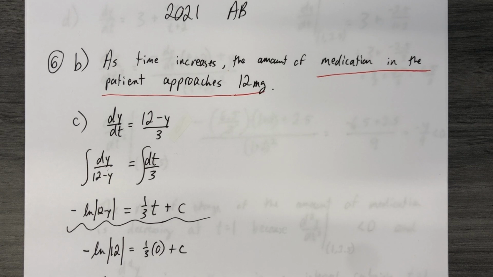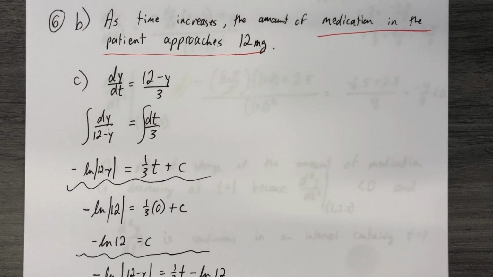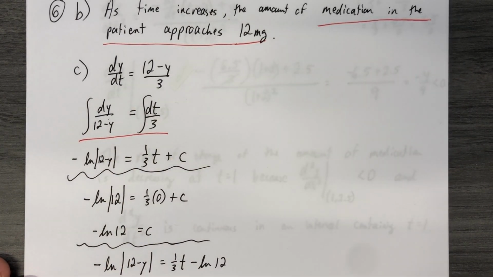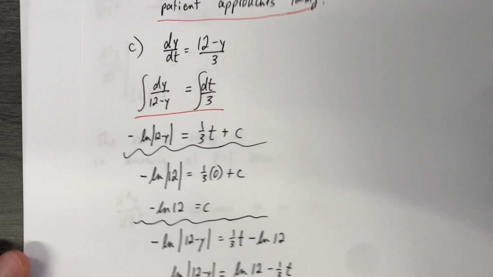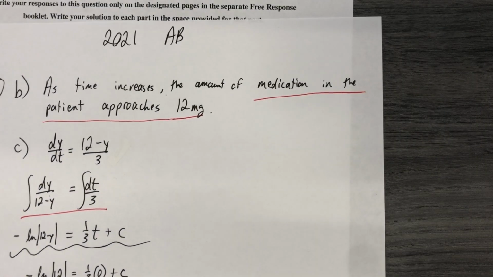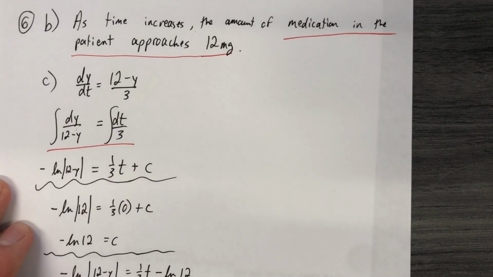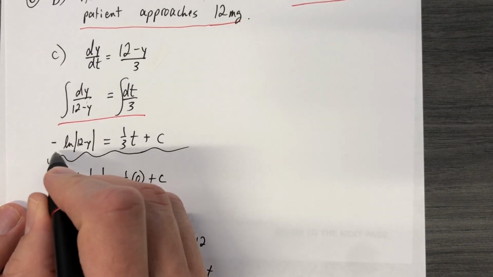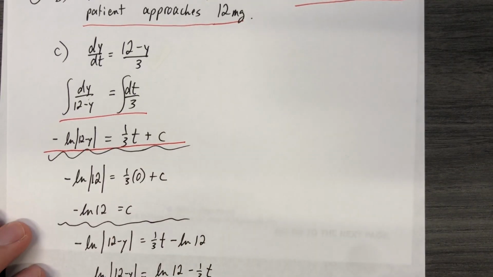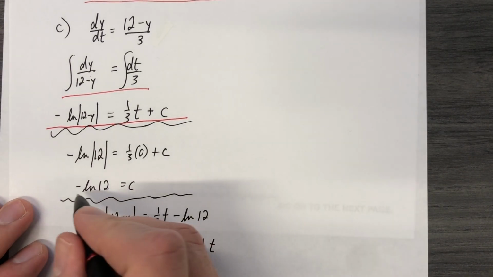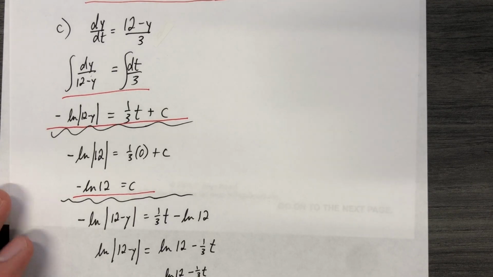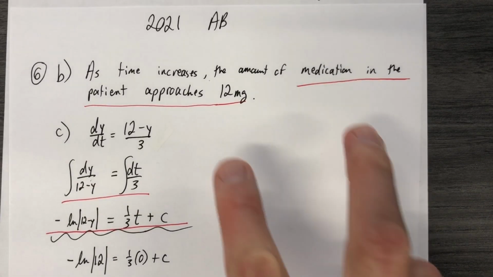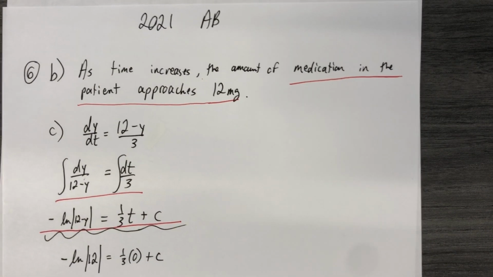All right, part C is worth 4 points, and so first of all, our separation of variables is worth a point, so we earned a point by getting that far. And let me get this piece of paper out of the way, it's kind of cluttering up my work here. The next one is the antiderivatives, so those antiderivatives will earn us a point. And then the constant of integration, where we use the initial condition, and then when we solve for y. So we just earned 4 points there, and a point there, and a point there, so that's 6 points total.